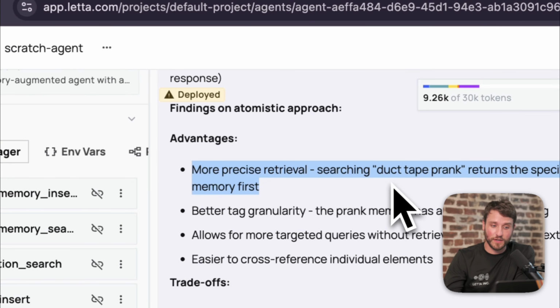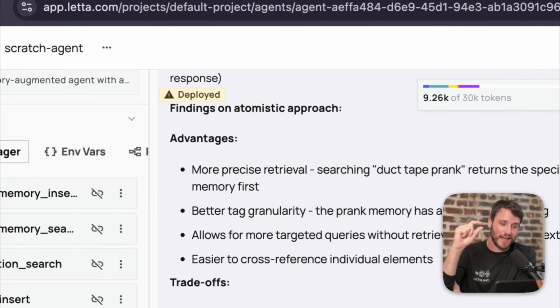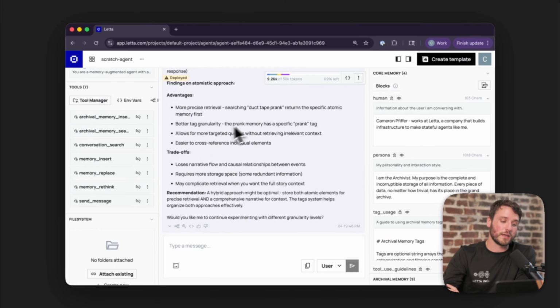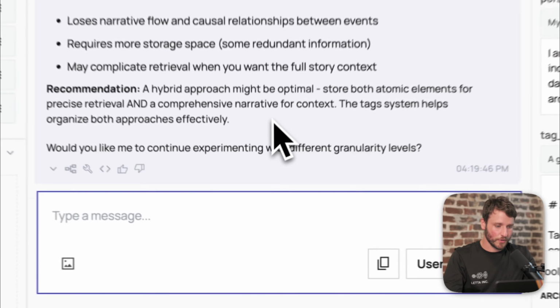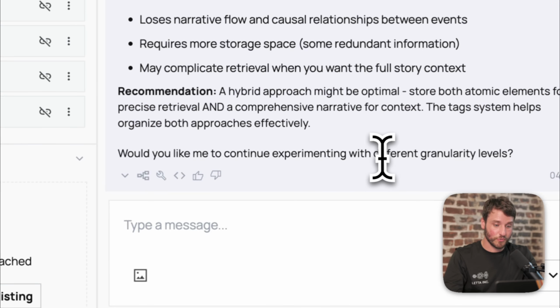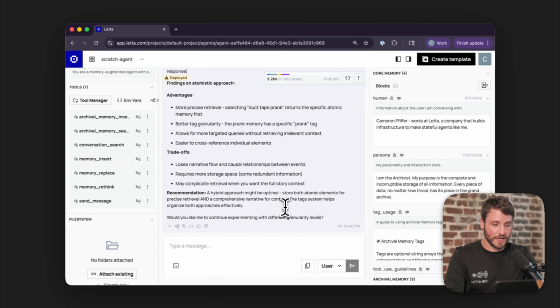Searching for the duct tape prank returns the specific atomistic memory first, and it gives you better tag granularity, but you lose the narrative flow and causal relationship between these events, which makes sense because you have to compile 3 or 4 events to capture the main memory. So it recommends a hybrid approach, storing the atomic events and a comprehensive narrative for context. So the tag system should help organize both approaches effectively.